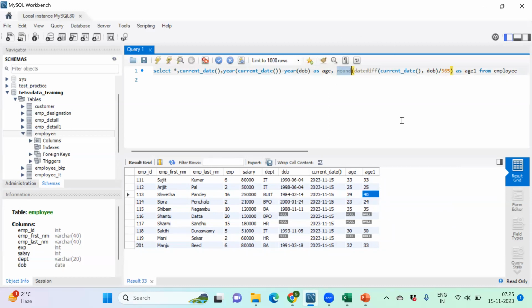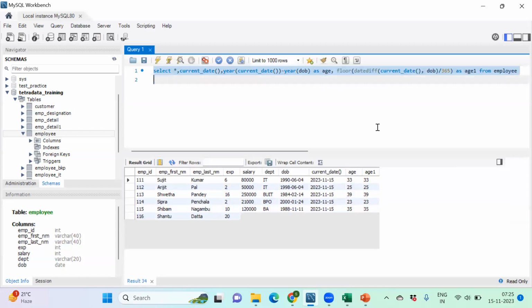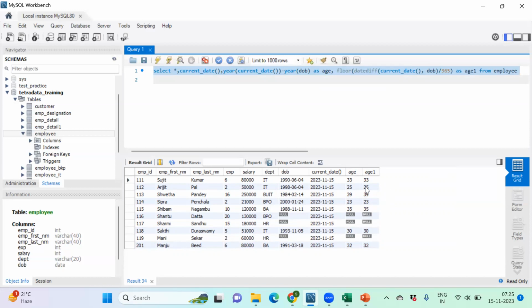Let me check whether it can take the floor value. Yeah, it should. Yeah, now it's accurate. Both of my age calculations are matching. Okay, any doubts so far from anyone? No doubt.